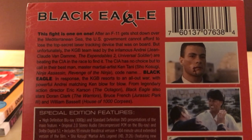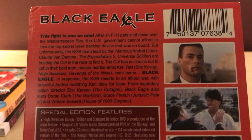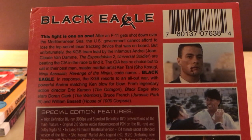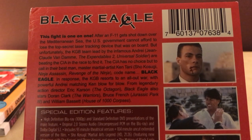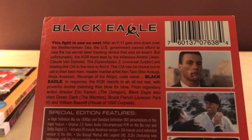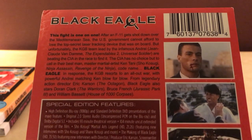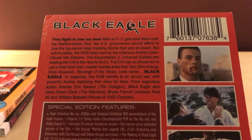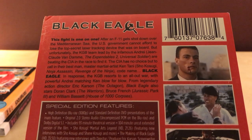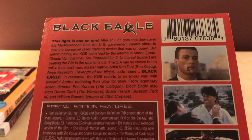This fight is one-on-one. After an F-11 gets shot down over the Mediterranean Sea, the U.S. government cannot afford to lose the top-secret laser tracking device that was on board. But unfortunately, the KGB team led by the infamous André, Jean-Claude Van Damme, the Expendables 2 soldier, are beating the CIA in the race to find it. The CIA has no choice but to call in their best man, master martial artist Ken Tani. Sho Kosugi from Revenge of the Ninja.